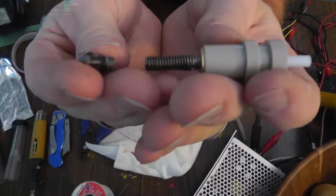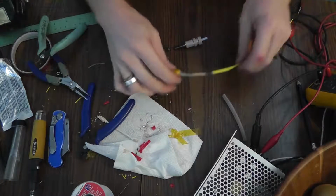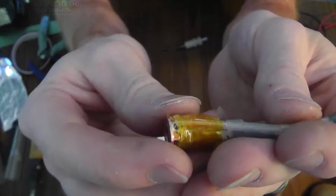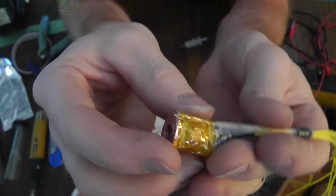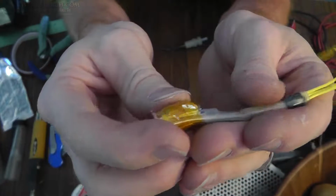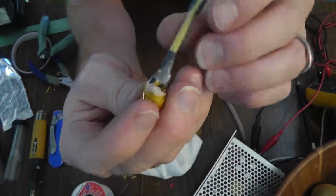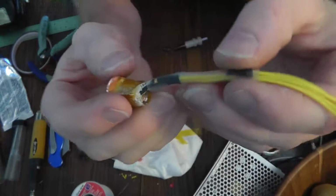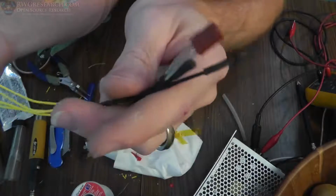Alright everybody, so here we are. I've taken these two pieces off. Not necessary to show you the final heating element. So this is the heating element. The thermistor is right in this block right here, which is exactly where we want it to be, deep down inside there. I heat shrunk everything so it doesn't really move around. I can still unthread it and put it on a new unit, and then I've soldered on the ends.